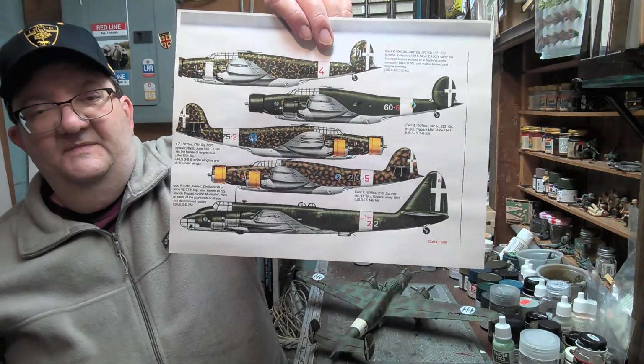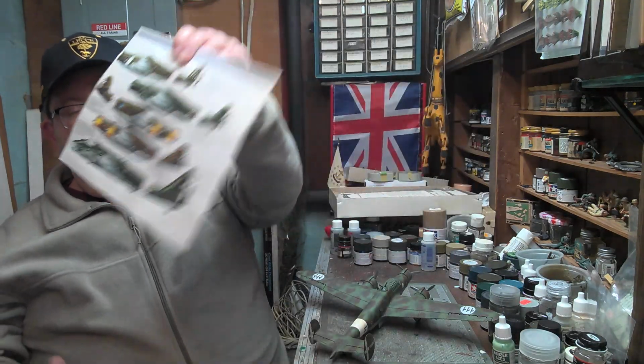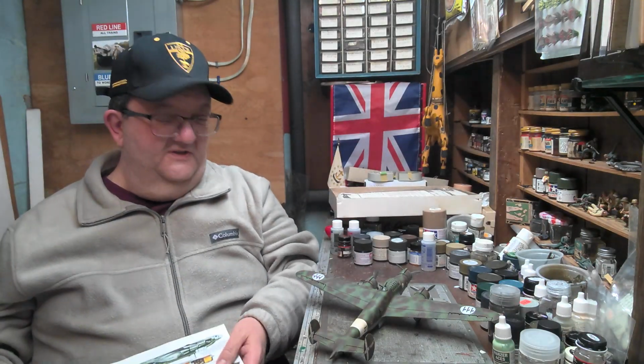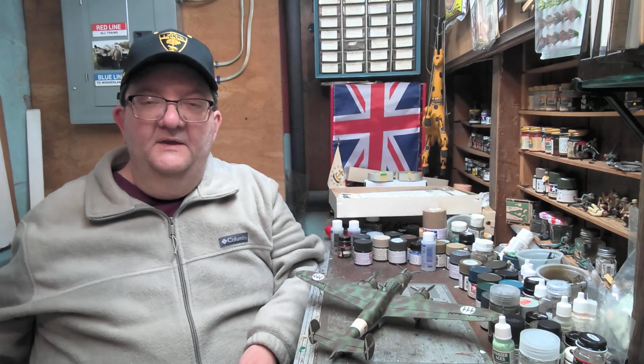And you can see here you've got the single tail as well as the twin tail versions there. And what's interesting is they didn't give it a different designation. It's just either, you know, single tail or double tail. That's it. There's no change of number. It's the 1007 in either case.